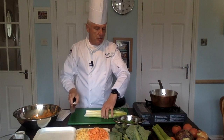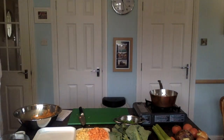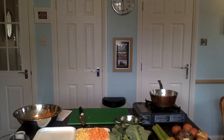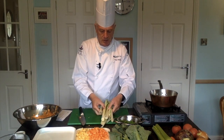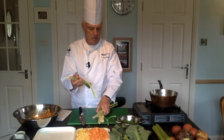So split that down, and I'll just go over to the sink here and give it a quick wash out. So, I've washed out my leeks, given them a wee rinse, a wee shake in the sink. And then what we're going to do is cut these into paysan. Okay, there's a wee bit too much leek here. So let's take that apart.